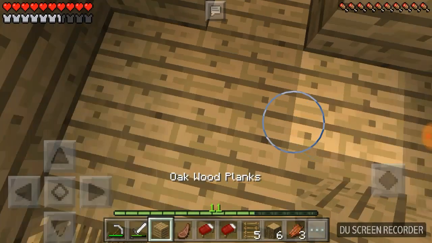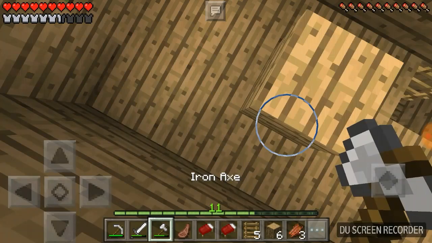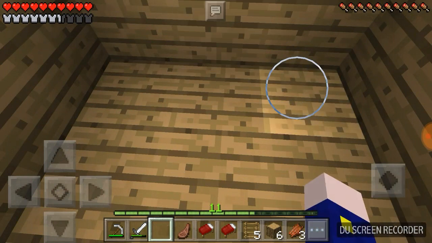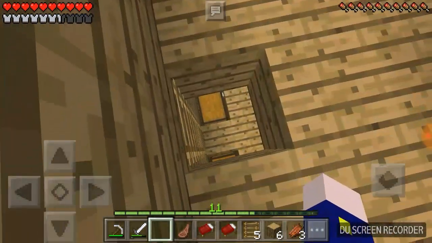So, need to put this block. Right. Perfect. There will be windows right here. I only need one, unfortunately.